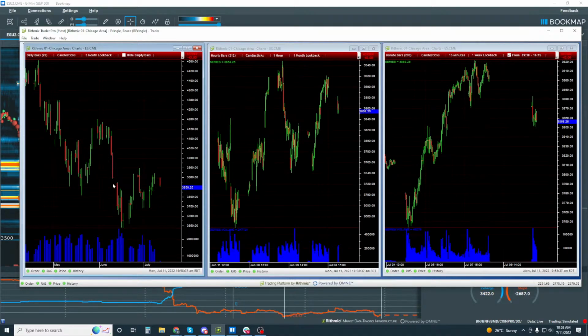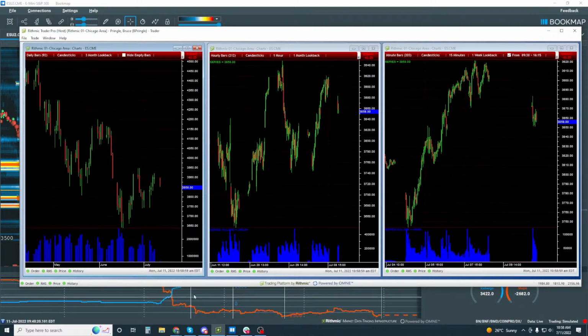Here, buyers don't fight back. Okay, they're starting to in here. Okay, but sellers still remain firmly in control, no question. Right, and buyers can't even reach back up here yet. Okay, they may, but we don't see it yet.